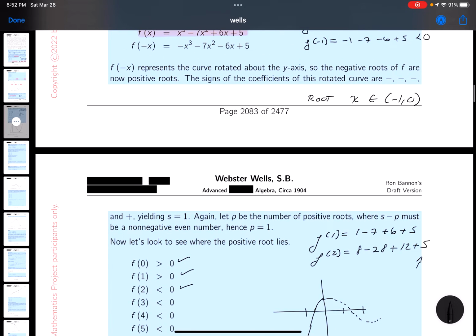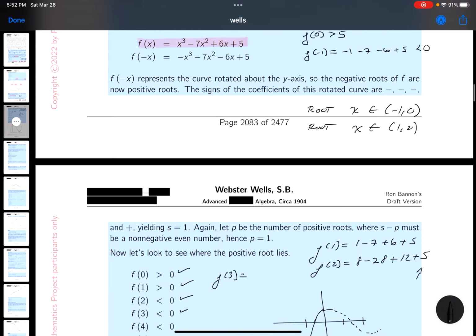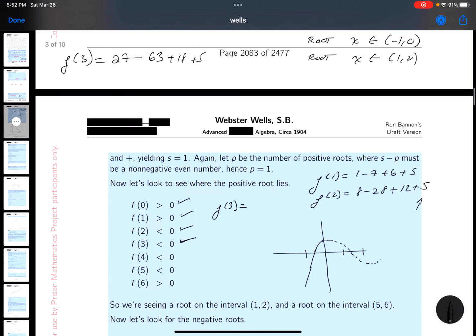So let's just summarize here. I get a root x on this interval between 1 and 2. All right, let's keep going. So I did 1, I did 2. Now if you do f of 3, I'll write this down for you. And again, some people are faster than others, but I wouldn't be discouraged if it takes time, or if you're using a calculator to do it. It might seem like cheating, but it's not. 27, and then 7 times 9, 63. I think you get the idea. And that's going to be 18 plus 5. It's definitely negative. All right, so that seems to be okay.